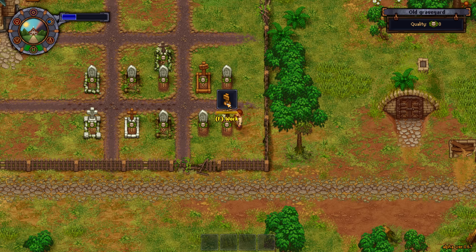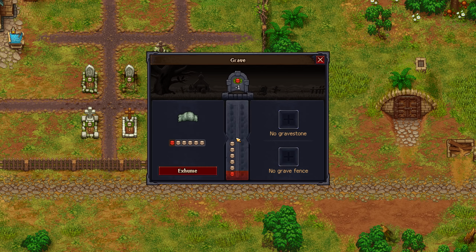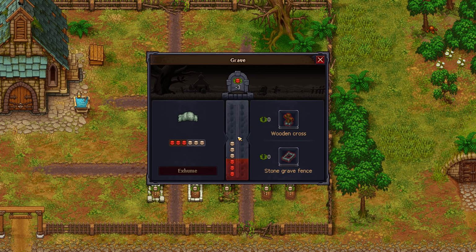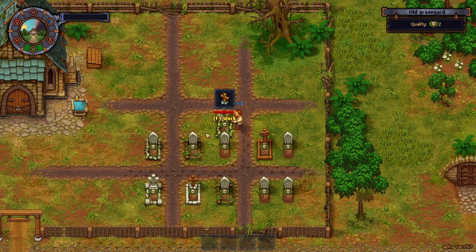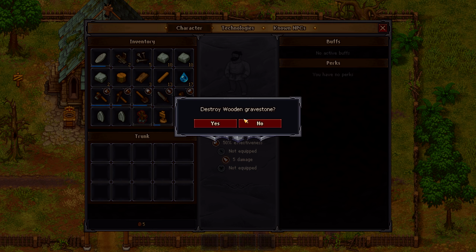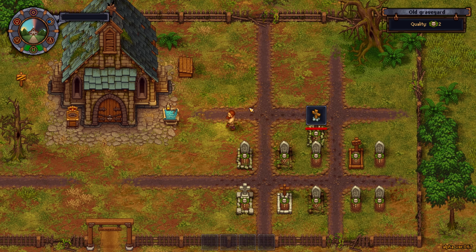Just pull this one. And replace once again. Yoink. And last but not least, we'll yank you. And I'm out of energy. Fine. So drop that. Destroy that. And yep, destroy all 3 wrecked wooden gravestones. They are no longer in a condition to serve.